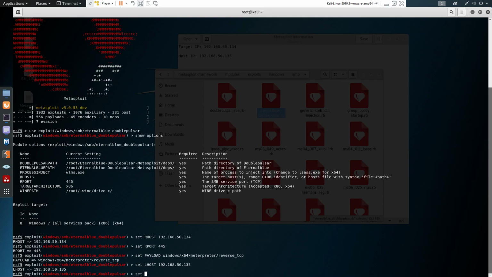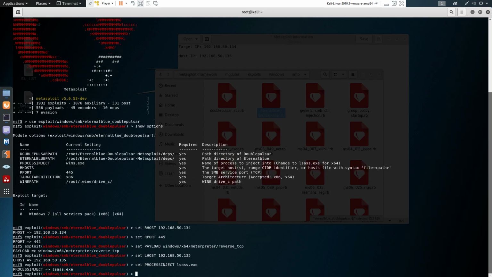The next step is to set the process inject to explorer, or in our case lsass.exe. This can be done for any running servers that should be running at the moment Windows starts up, for safety.